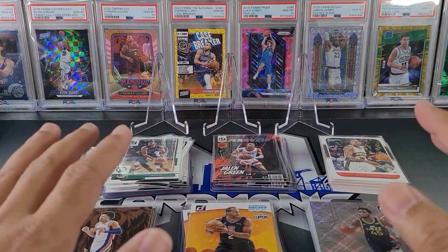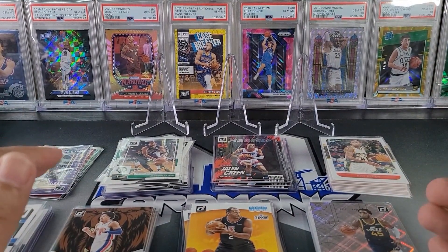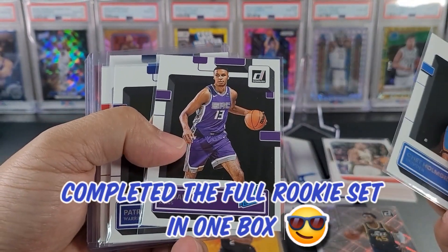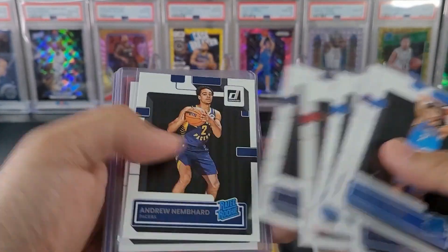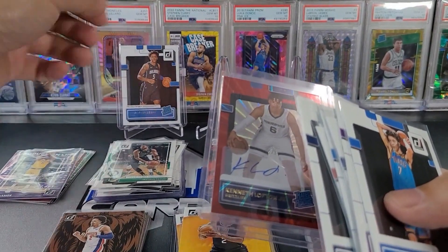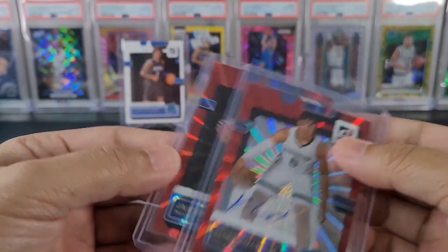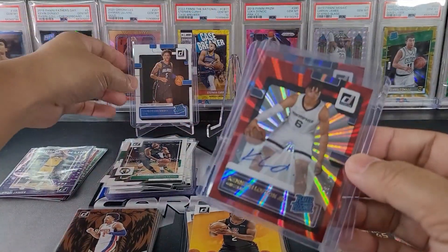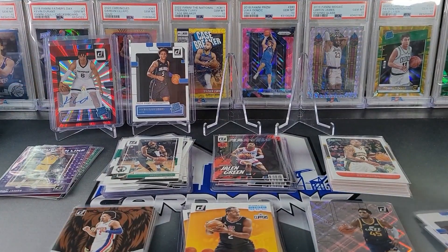That was a ton of fun, a ton of cards — 300. Going to clean these bad boys up and then get right into the recap. That was probably the longest amount of time it's taken me to clean up cards. We ripped into a full hobby box of the brand new 2022-23 Donruss Basketball. In terms of rookies, we got Chet — pretty much all the top rookies: Keegan Murray, PB&J, Jaden Ivey, one Paulo Banchero, Ty Ty press proof, Benedict Maturin, Andrew Nembhard, and a nice press proof of Paulo — probably our top rookie pull.